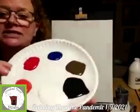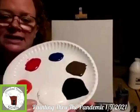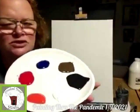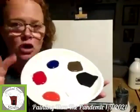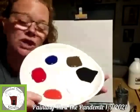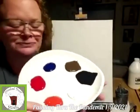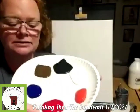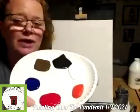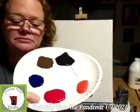So our colors tonight, I have blockout white, chrome orange, which the question came up, what is chrome orange? It's just what Blick calls one of their orange colors. It's just orange. Red. Tonight, it doesn't matter if you're using bright red or fire red. Doesn't matter. Just a red.